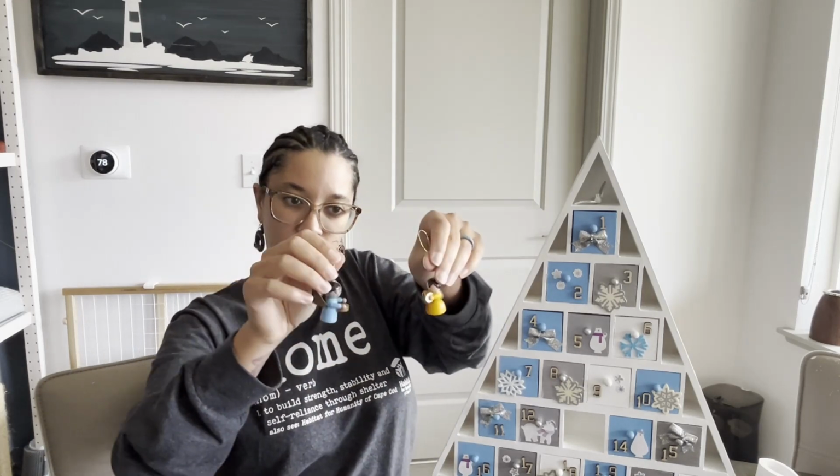I do have some that are vintage or antique already, as well as some tchotchke ones. I figured it'd be cool just to have a few handmade that I made myself for the advent calendar. So let's get started on making the figurines. Let me think of a few different ones I want to make, and let's get started.